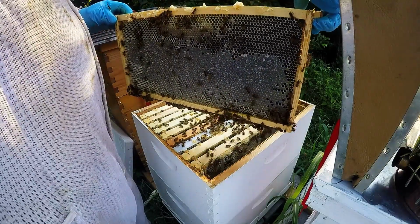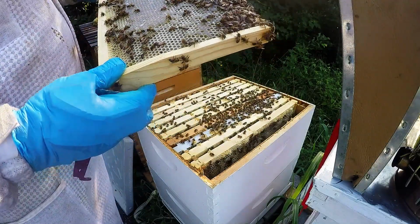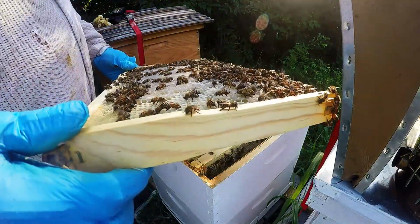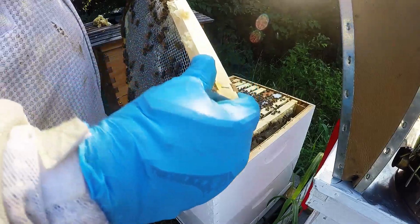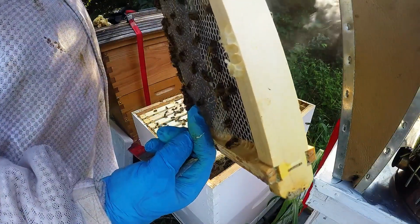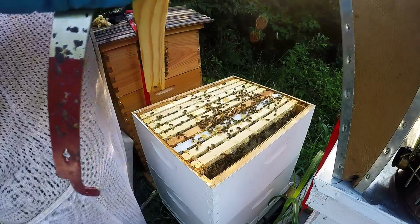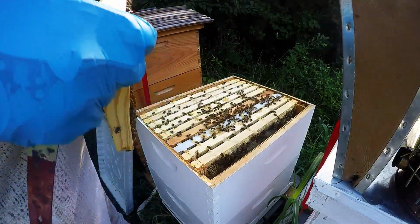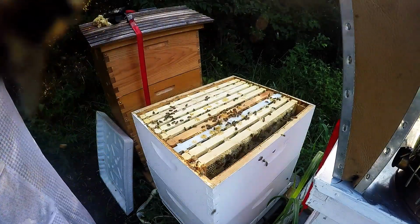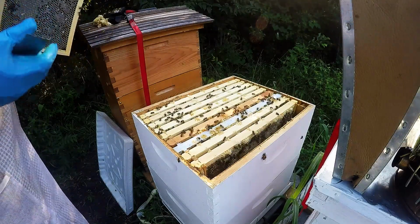Okay, see, they're doing this weird. That is not correct. I might just have to take this one. I mean, they're filling it very shallowly. That's okay, but this one, they're saying these are capped and they're barely above, they're not even above the line there. See that? See how shallow that is? It's just strange. I don't really like it. I'm not going to harvest it, I just didn't want them on it.